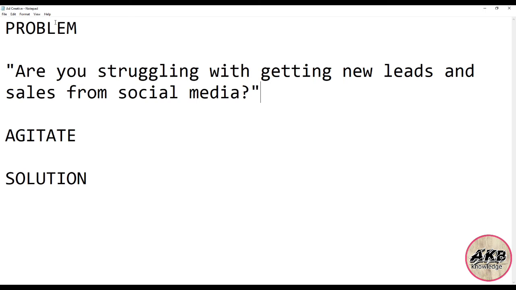Isn't this what you typically see in a landing page or a sales page for that matter? And yes, there's nothing wrong with putting this on a sales page or a landing page. That's because they are called direct response copy. But when it comes to social media marketing, when it comes to Facebook ads, most of the time your advertisement is going to be shown to a stone cold audience, people that have not heard of you before.